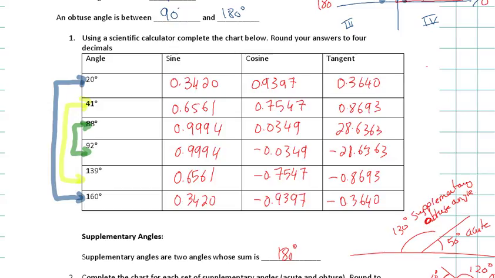20. What is it? 20. Okay. Now, the calculator gave you an answer, which is 20. But can it also be 160? I just proved to you that sine of 160 is 0.342, right? You just did it earlier. So the calculator is only giving you one answer, while there's actually two answers for this.